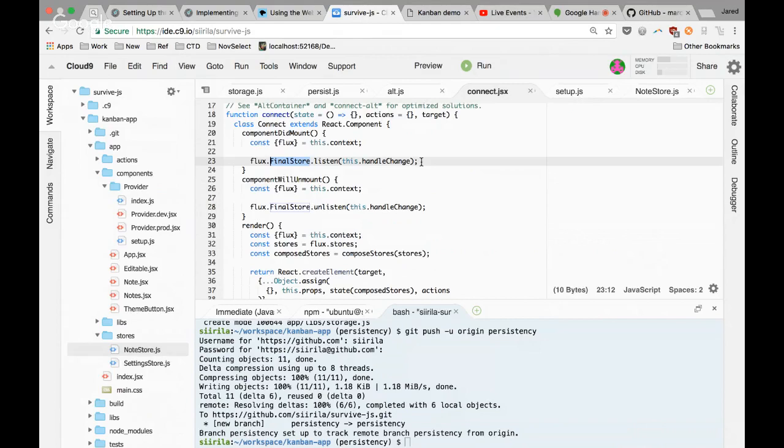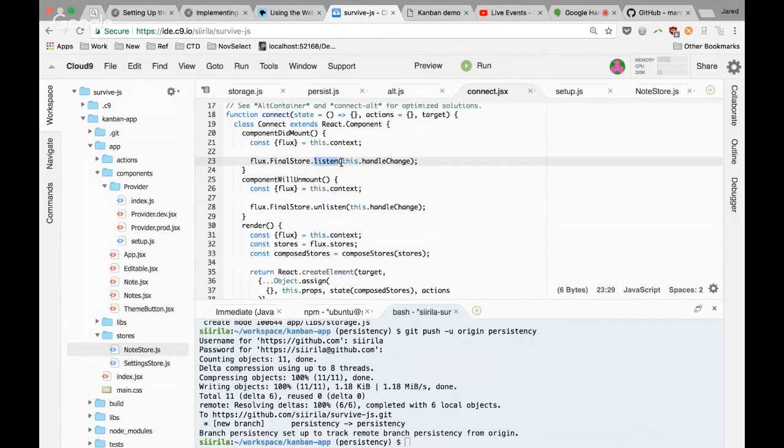And that lets us do things like listen and unlisten. I can't remember if we've talked about this here, but this is one implementation of what I call the higher level general pub sub model, publish and subscribe. So what's going on here is this final store has a method called listen.